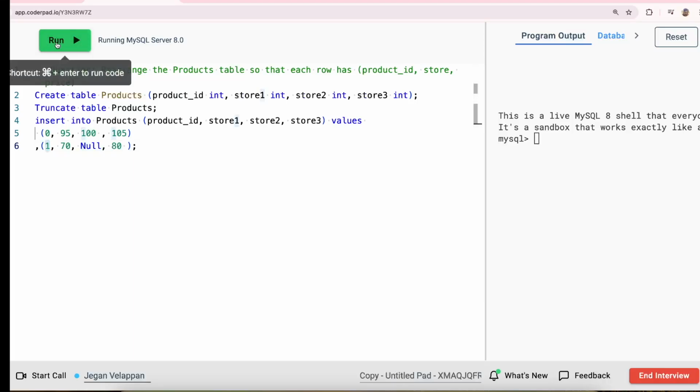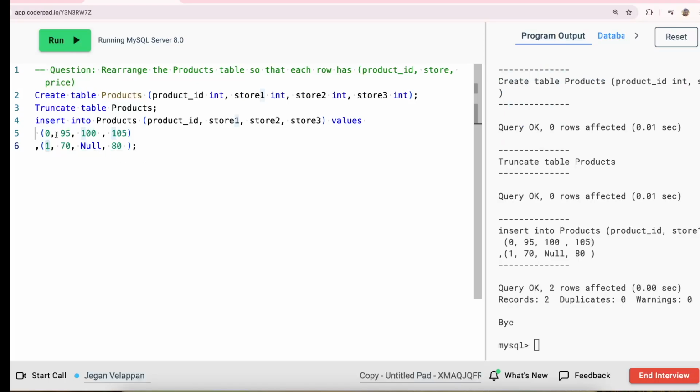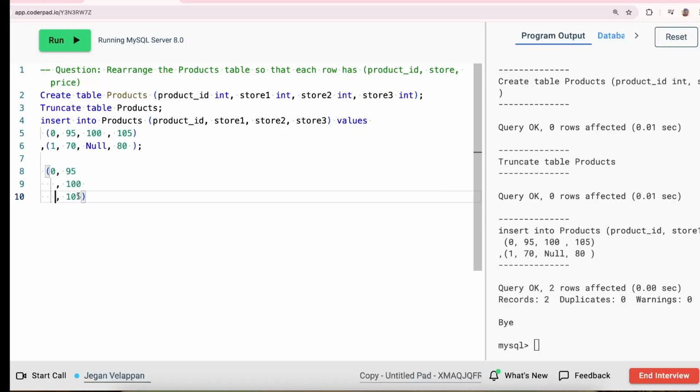Let's create this table. If we take this row, we are talking about product 0. For store 1, the product stock is 95, for store 2 the stock is 100, and for store 3 the stock is 105.